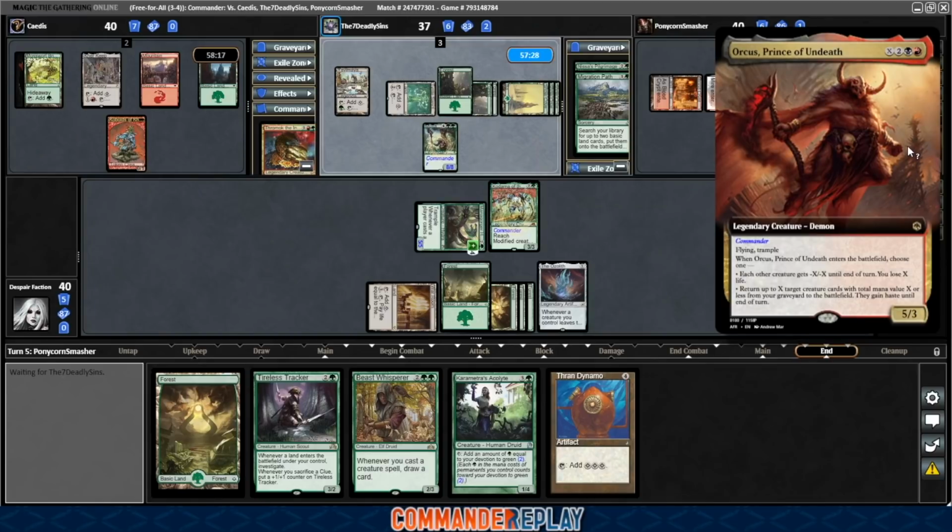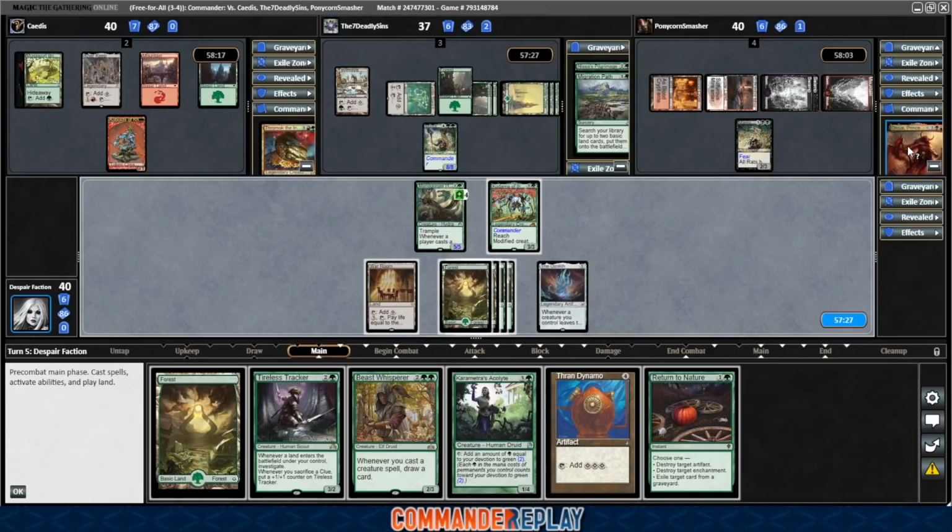How does this work again? Pay X. Each other creature gets -X until end of turn. You lose X life. Oh yeah, that seems pretty good. I think we're gonna want to try to get this Hydra as big as possible. That being the case, maybe we go on the Tireless Tracker. It has some ability to get out of range of the Orcus.